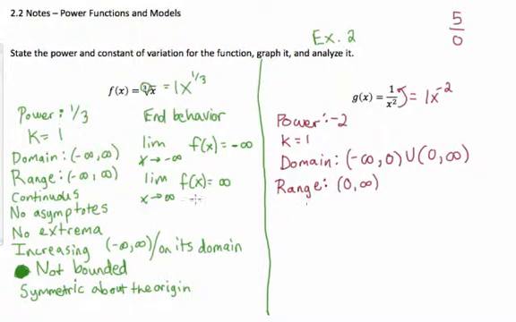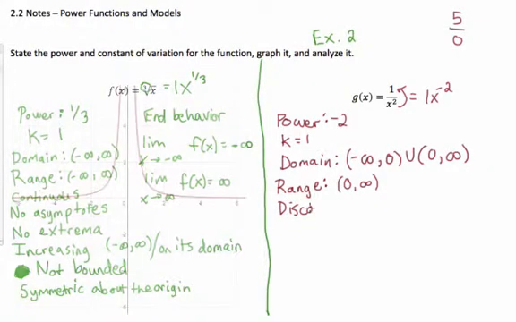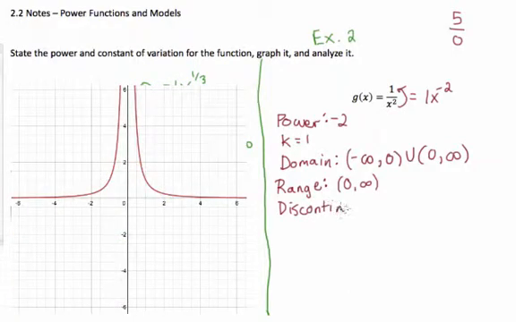Now, where do we want to go? Well, let's go to continuous. Is it continuous? It is not continuous. Why? We've got that domain issue at 0, and anytime you have a domain issue, continuity is not happening. It's not possible. So we have a discontinuity at a certain x value: 0, when x equals 0. There is a discontinuity at x equals 0. That's an appropriate way of writing that it is discontinuous, but specifically where it's discontinuous.